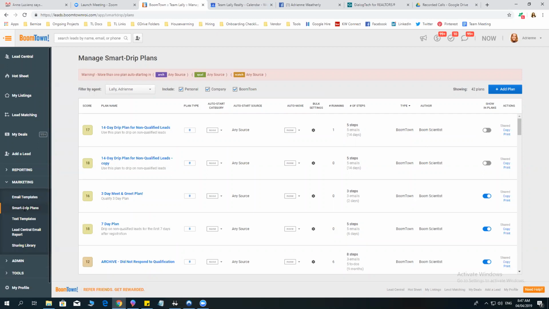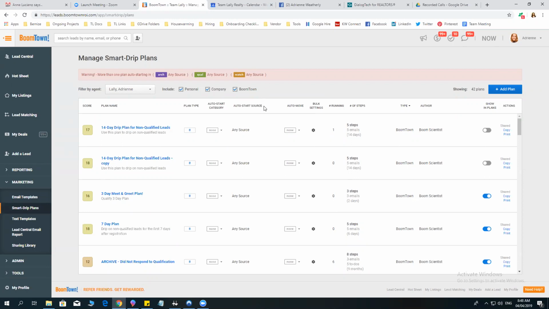So as an agent, you can edit plans and set the source for that plan. You can see on this dashboard, on this first plan, the column that says auto start source, and it says any source on it.